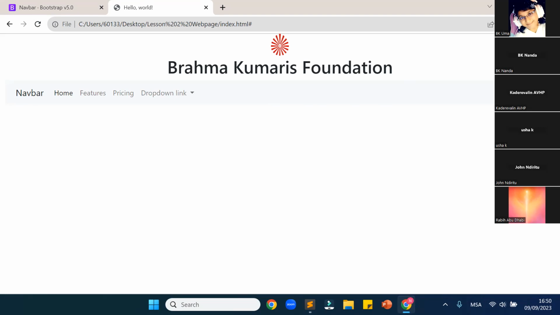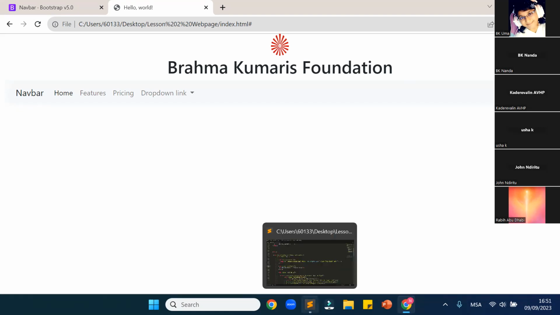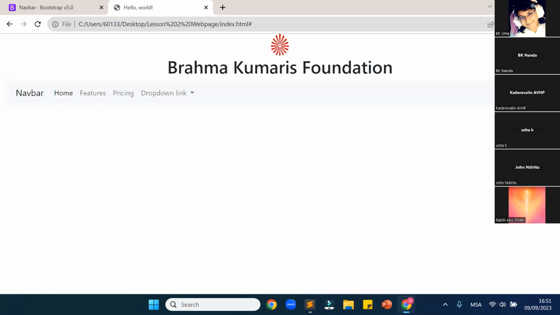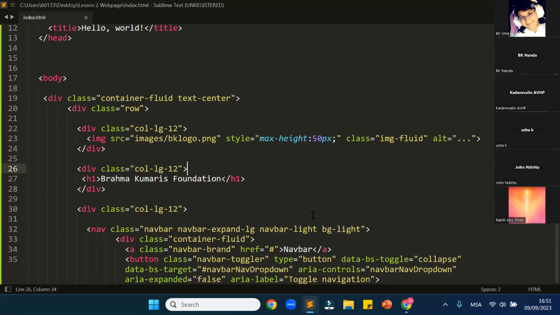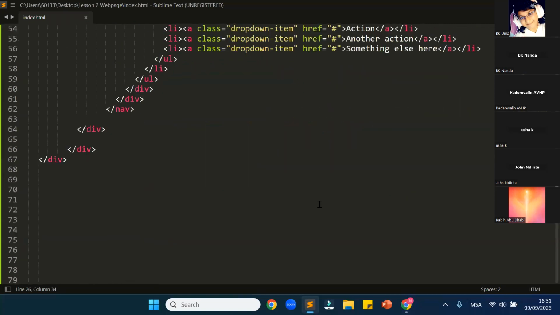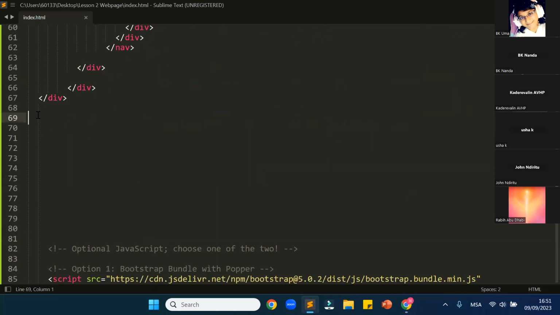So let's add some photos here. Since Sister Shivani is coming to Malaysia, I want to add Sister Shivani's photo here. I'm going to go back to my Sublime, and I want to put a photo here. The photo comes after the nav bar, so I need to go back to Sublime and after the navigation bar, move to somewhere here, at 69, 68, anyway.